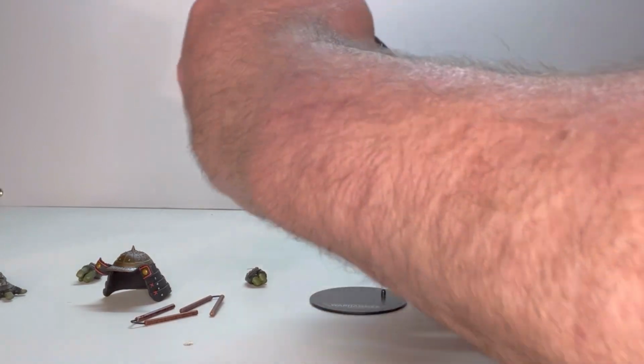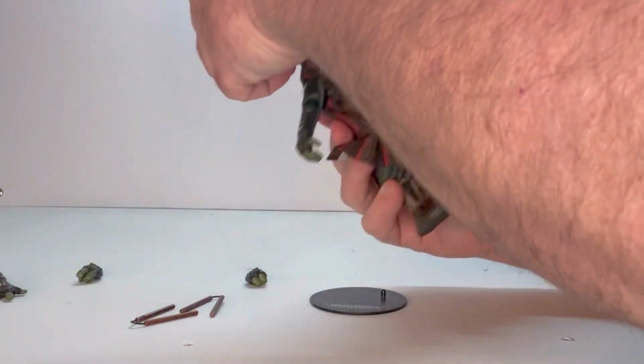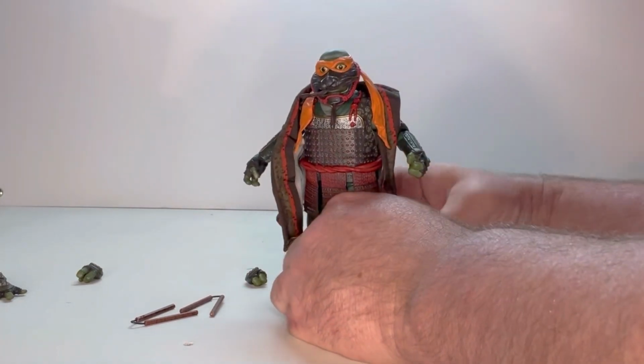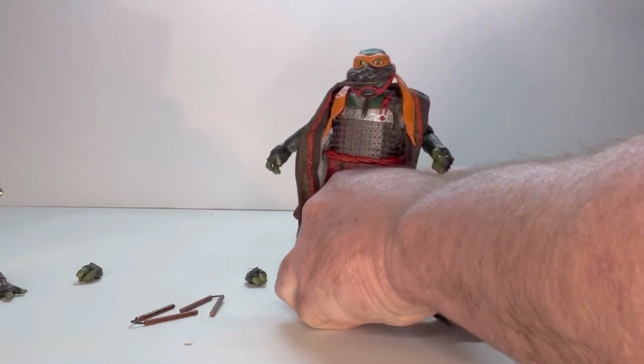All right, so that slides on. So if you just want them to have the mask on, you could do that as well. And next comes on the helmet. And like I showed you earlier, I'll show you again. Get him back on that stand.